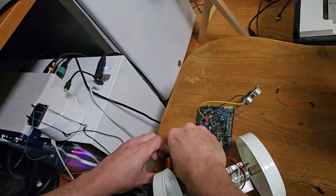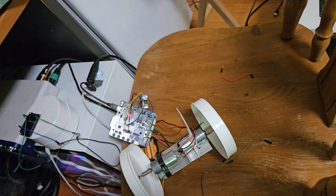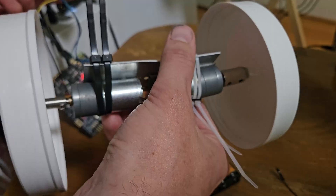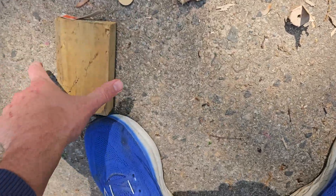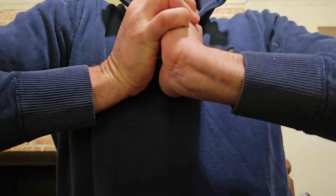Beautiful. There we go. The plan is to have the robot turn around and run away whenever it senses someone. It's running away — it's trying to, but you're holding it up in the air. Once that was working, it was time to round out the build with some more random junk for added stability. These pieces are from an upcoming build and fit the wheels perfectly, once enough brute force is applied.